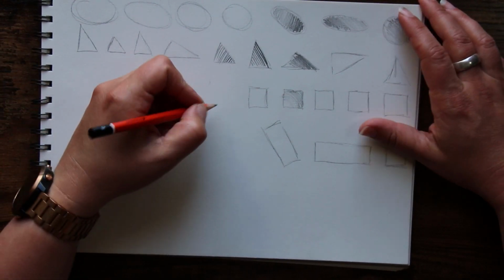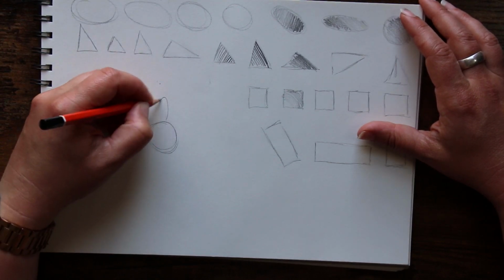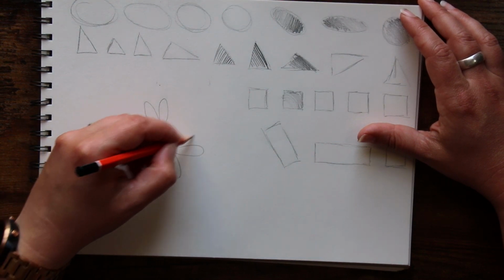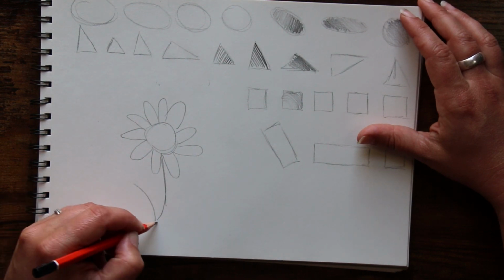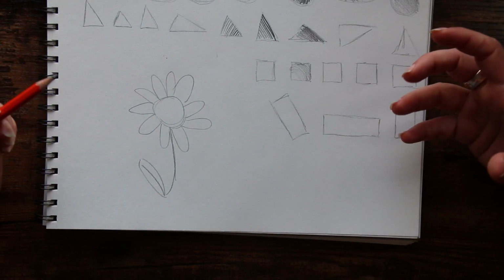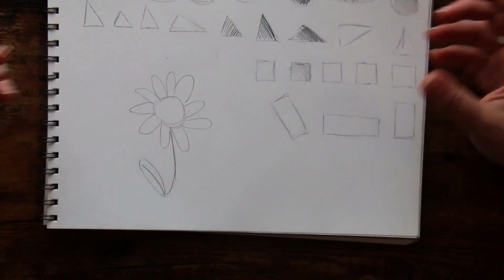So let's take the example of a simple flower. If I was to draw a little sort of daisy shaped flower. Now obviously this is not the height of my art skills, this is just quickly to show you. So if we draw our flower and say it's got, I don't know, maybe it's got a little leaf down there or something. So if you were going to draw a flower, in your head you want to put down the basic shapes first and then you can build out from there.